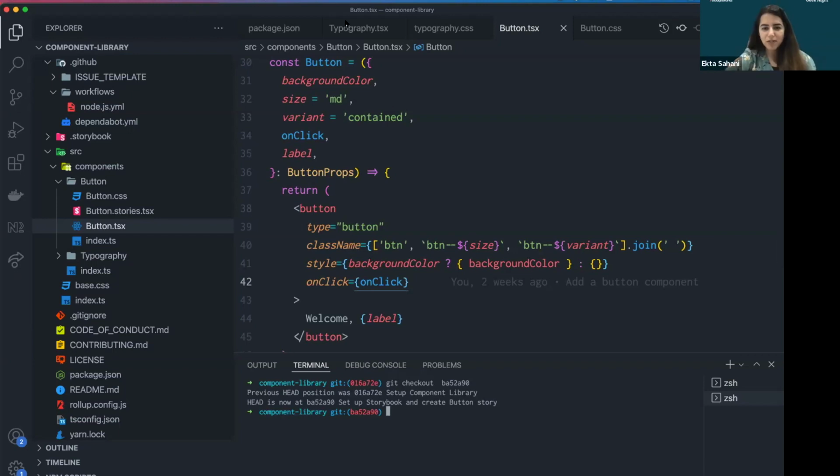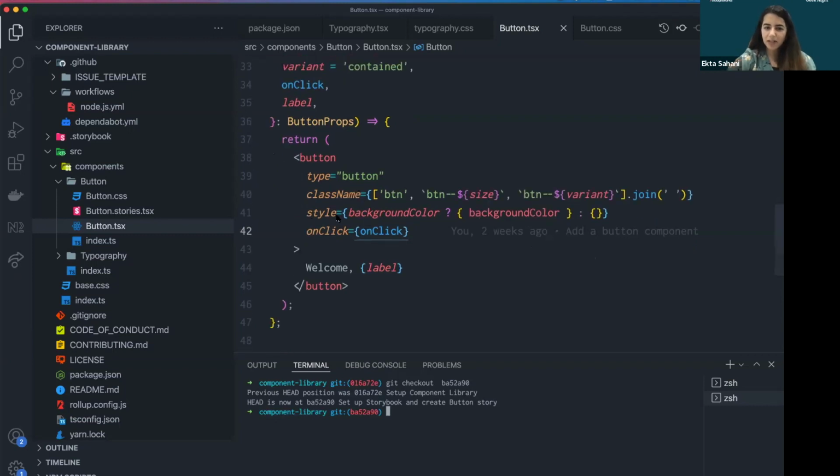Agreed, Ravinder. Also, I see that people are asking why we are passing background colors as style, not as class name. As we said before, we can write code in whatever way we want, right? This is just an example to show you how there are different ways to do it. It's completely up to you. When you build your own component in the component library, do it the way you want. Do it as class name or style. It's completely up to you. Cool. So we have tried to cover maximum Q&As, and we can cover more at the last.